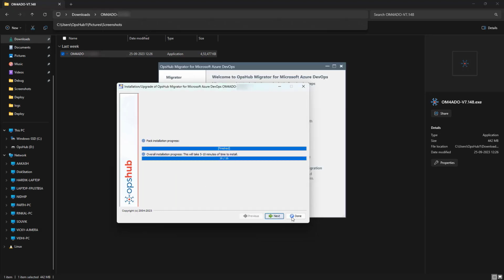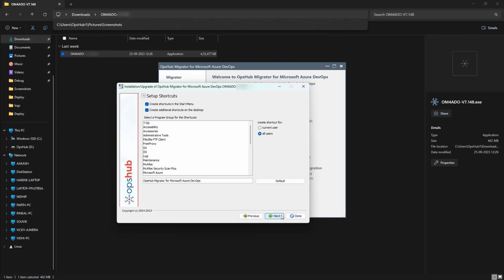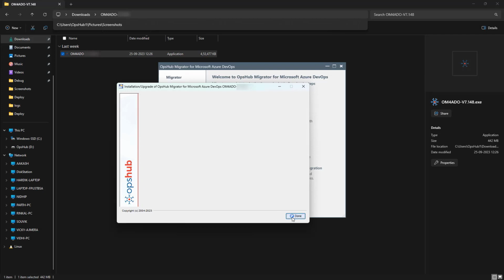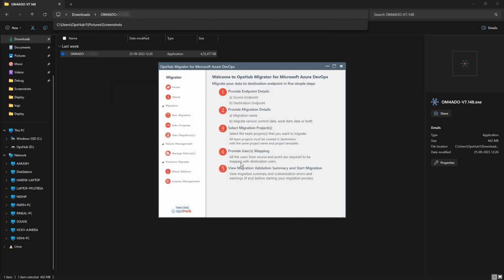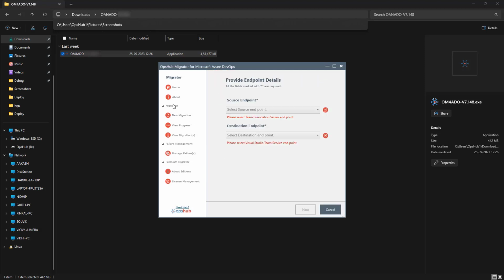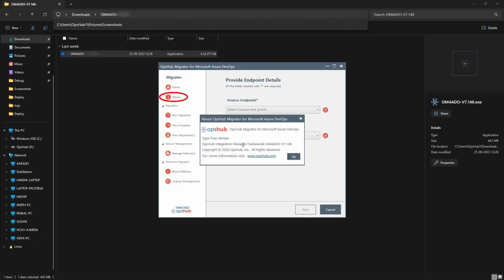Once the installation is complete, you can choose to create a shortcut for the application and then click on Done to apply the changes. To learn about the OM for ADO version, click on About on the application.